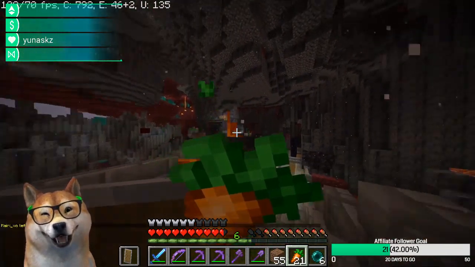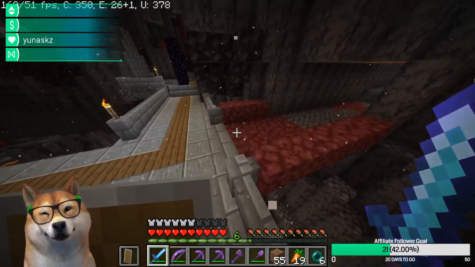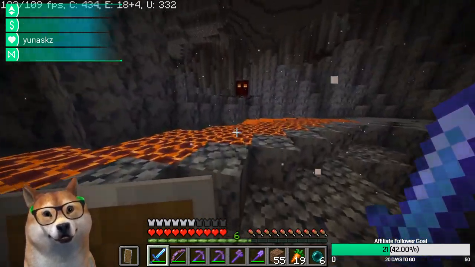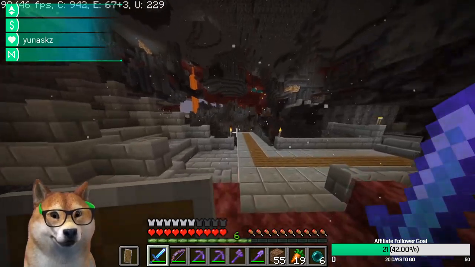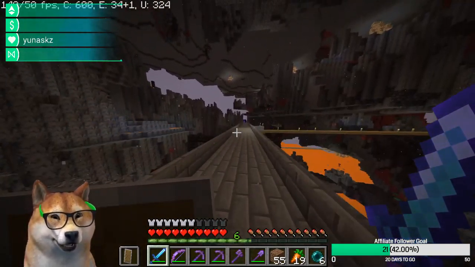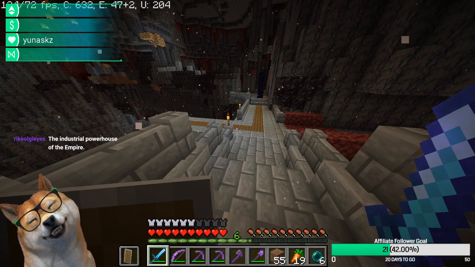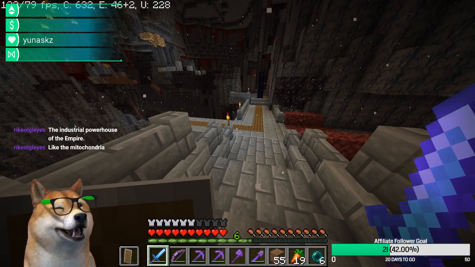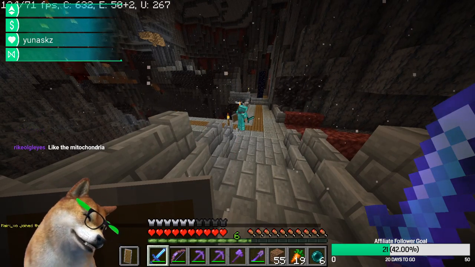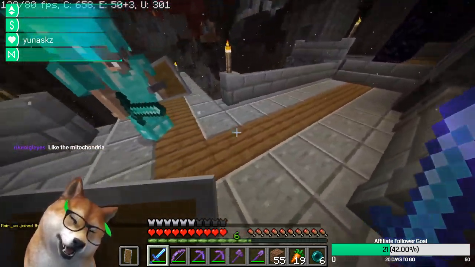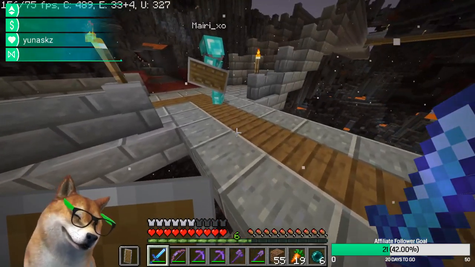No! Why does it keep crashing? Maybe try turning particles off in the Nether, because the Nether can definitely kill a computer if it's got particles on it, because we're in a basalt biome too. But I don't know how you turn it off without being in the game. I do agree, Ryan. Oh, I found it. It does look like the industrial powerhouse of the empire. My one concern is I feel like you're gonna glitch and go right through the floor, like right to your death. Yeah, I kinda don't want that to happen.